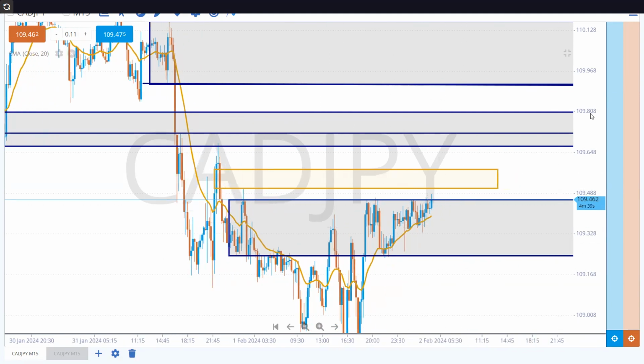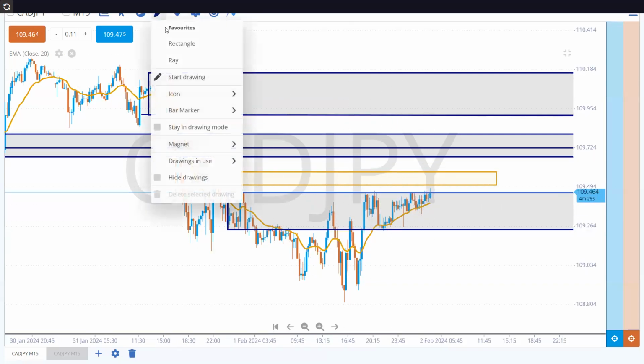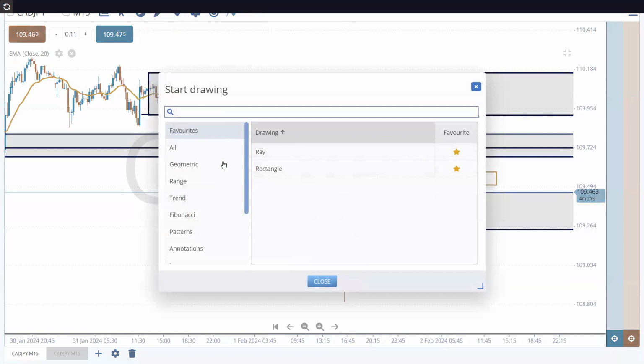What else can I do? Oh, right here, this is perfect. So this is a trend to the upside. I can grab an extended line, draw the trend here, and when it breaks the trend, take the sell. So now I'm just getting myself prepped for the trade. Trend, no, extended line.